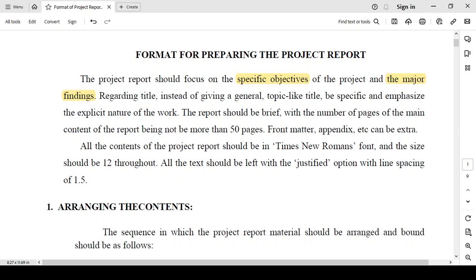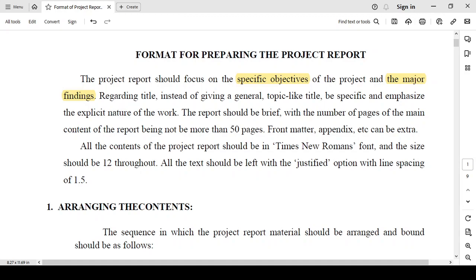So here it is important that students should focus more on specific objectives, and you should highlight the major findings of your project. You need not cover details of already established concepts, you need not cover theory.